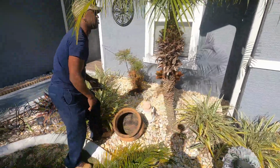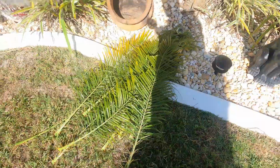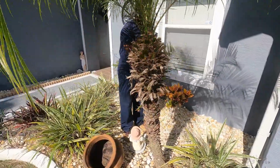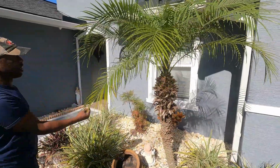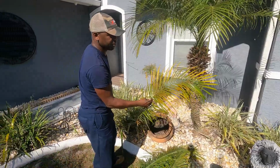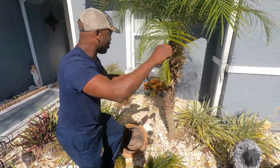What about the thorns? Yes, those thorns, they will stick you and they do hurt. They're almost like needles. You want to cut off all the yellow ones that are starting to change color due to the weather. They start to change, so you want to cut them off so you have all the nice green ones up top, because when they die, they're harder to cut.